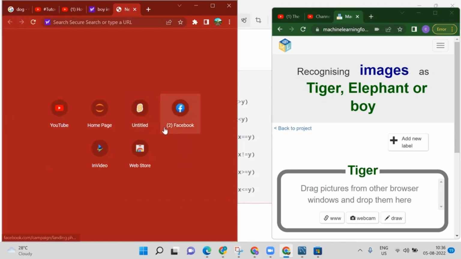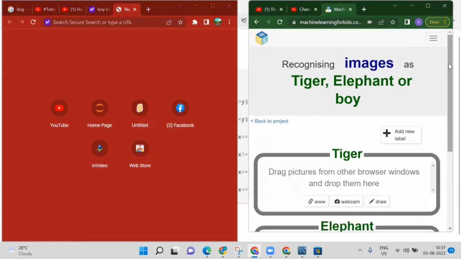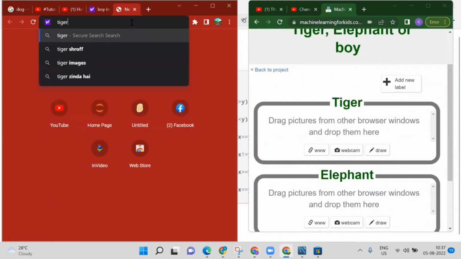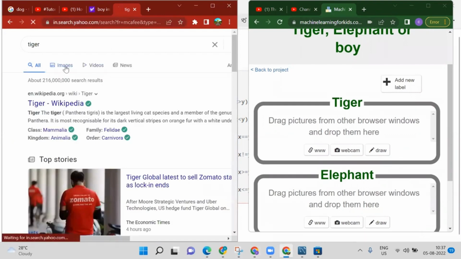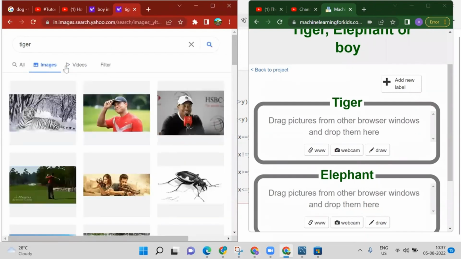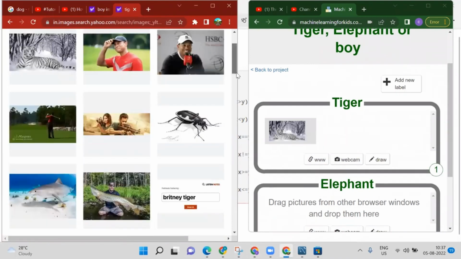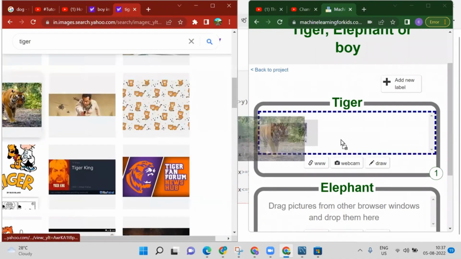First, we will search for tiger. We have to add some images related to our tiger. Here we will search for tiger. Press the enter button and you will get lots of images. Suppose this is the tiger. We just have to drag and drop that. After that, we have this image as a tiger.